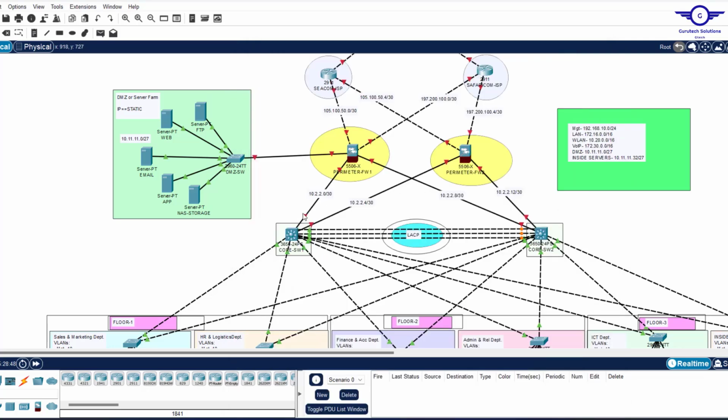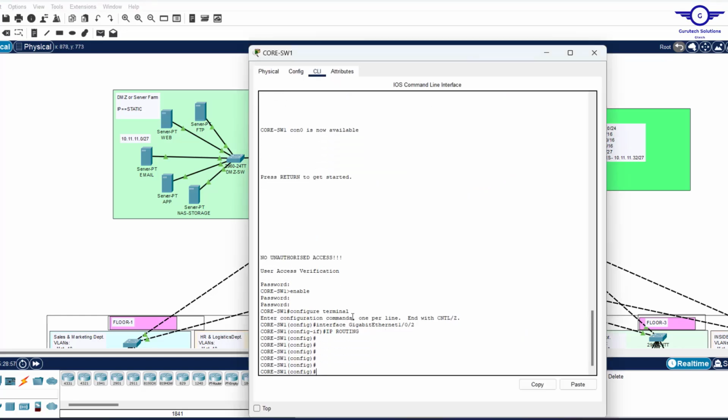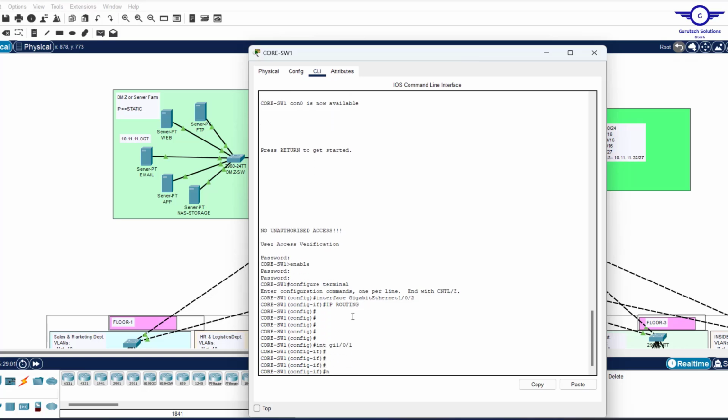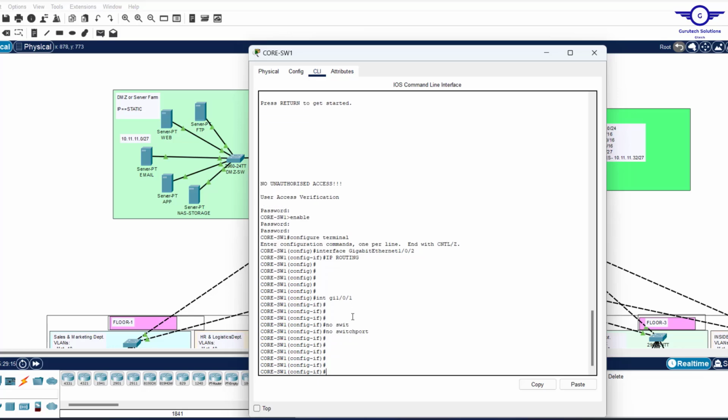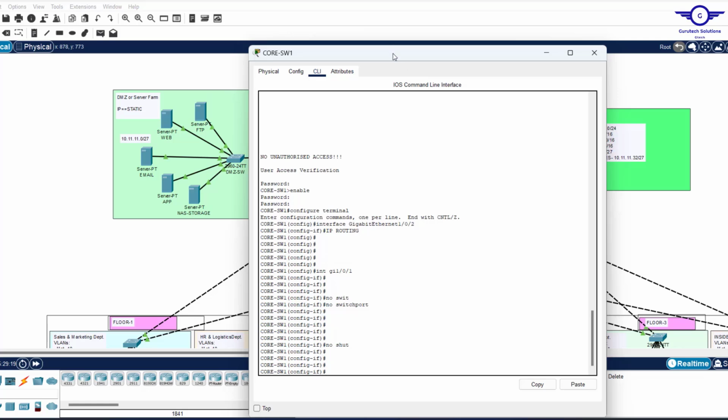So now let's configure IP addresses. These interfaces are gig 1/0/1 and gig 1/0/2. The first thing we do is enter those interfaces individually. Interface gig 1/0/1. We just say no switchport. Let's turn it into a layer 3 interface. We don't want it to be a switch port. We want it to be a routable interface. Just say no switchport. Good. Then no shut first, then you assign it an IP address.